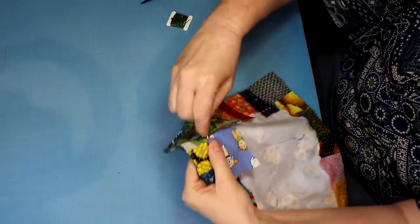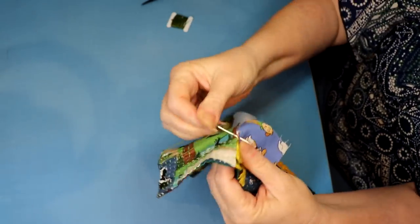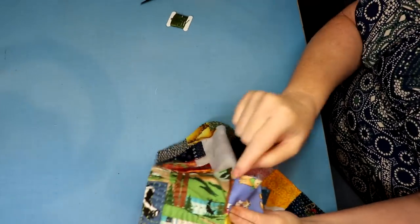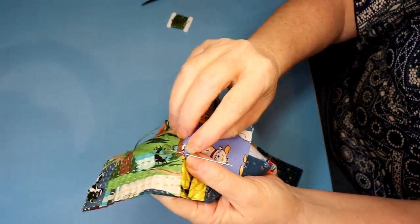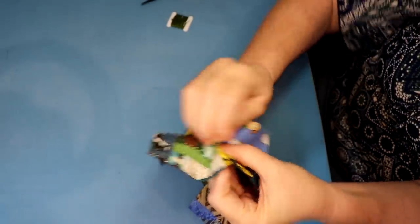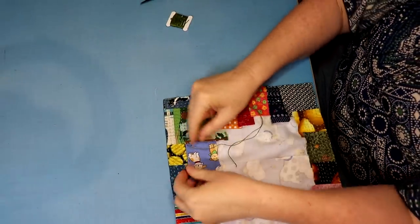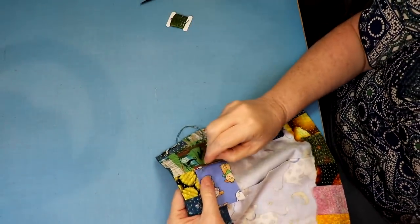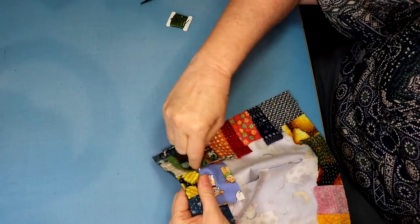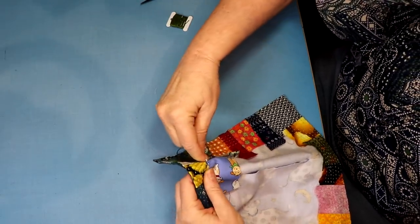So now I'm just gonna go right up here and just catch that edge from this bigger piece here, and I want to get right near the end, right? So now let me just wiggle that through, and let me straighten it, flatten it out a little bit here, and make sure I'm in the right spot. Yes, I am. And we're just gonna start doing a little bit of stitching. Here we go.